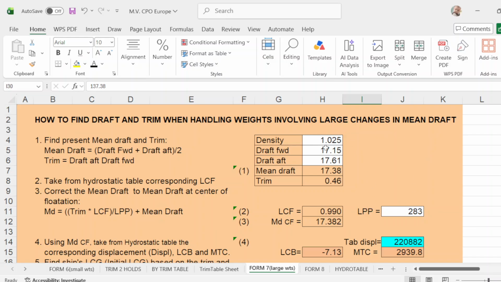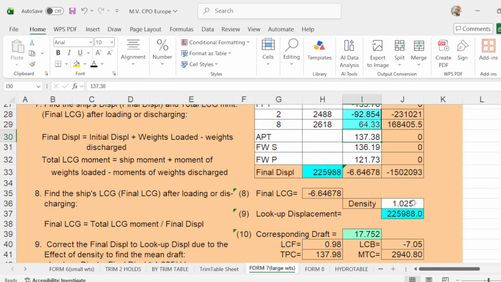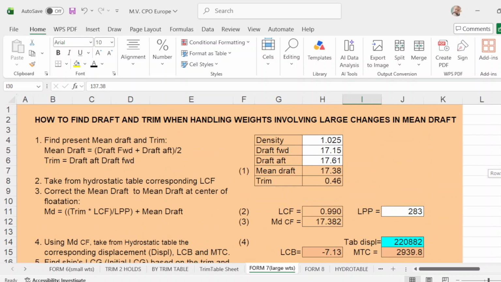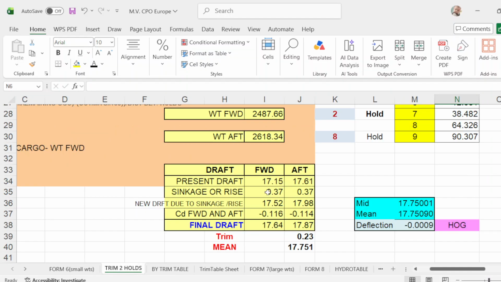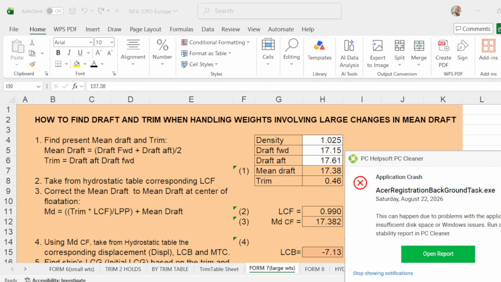Okay, your initial density was 1.025, and upon completion is 1.025. Okay, and your drop forward is 1715, and up is 1761. Take note of the LPP is 2A3, okay, which is less.